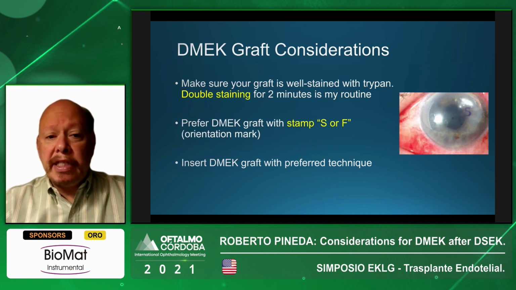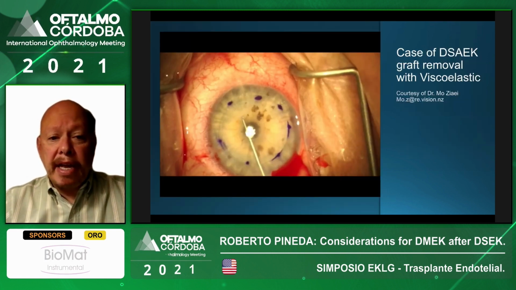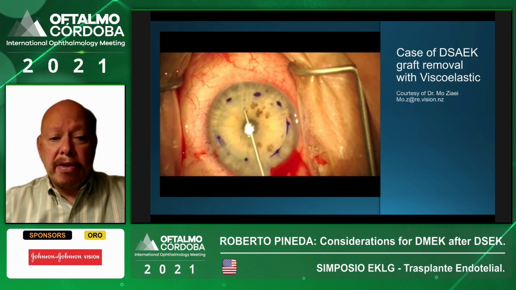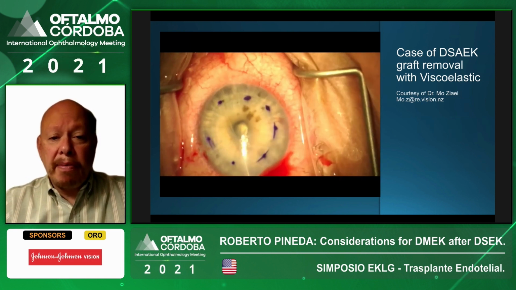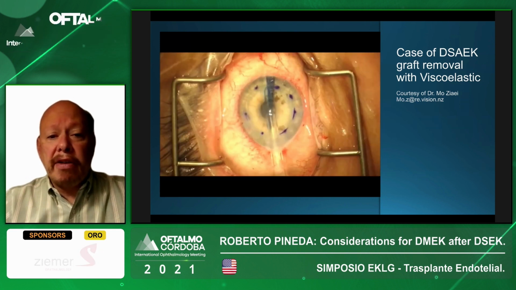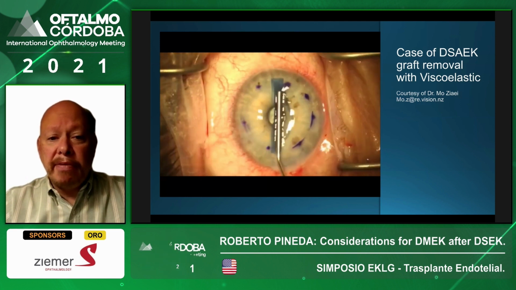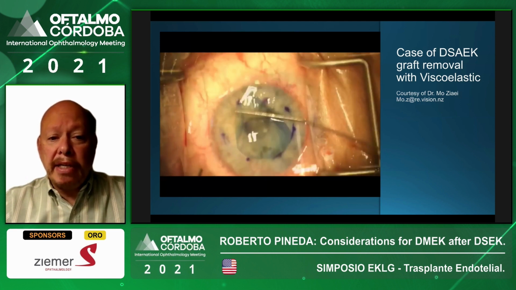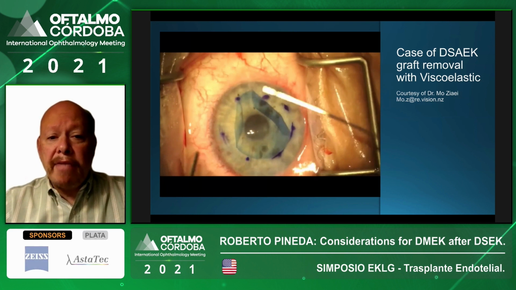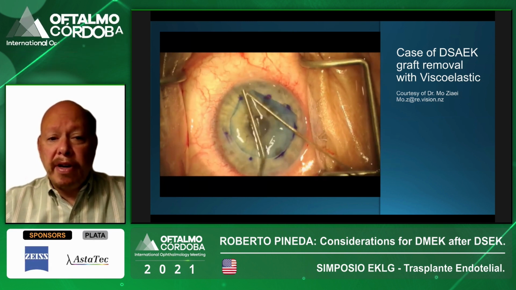Here's a case of just a standard removal of the DMEK graft. Again, usually I like to go around and make sure the graft is completely free before pulling it out. You can then just inject the graft here with the glass tube and open it up. This is a very straightforward case. And this graft is not marked. And you can see the visualization's fairly good.